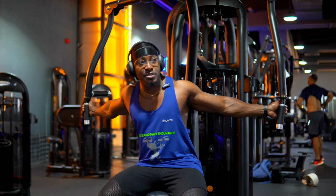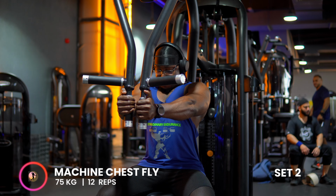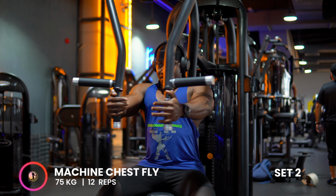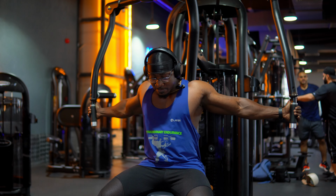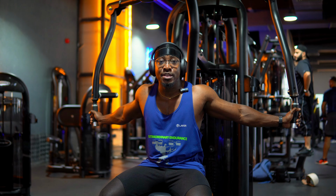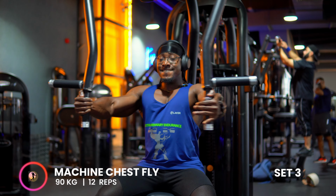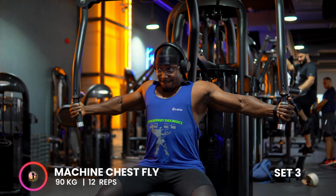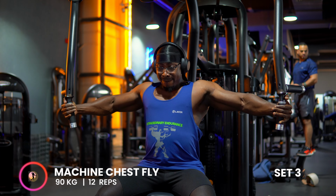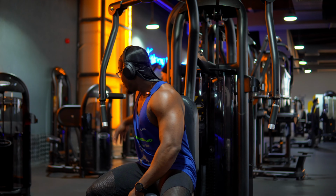We're going to be increasing the weight throughout the whole exercise. Second set, let's go. Again, 12 reps each. We're increasing the weight. If at any point the weight is too heavy for you to finish the 12 reps, you can always reduce the weight and then continue. Slow, controlled. Let's do the final set.